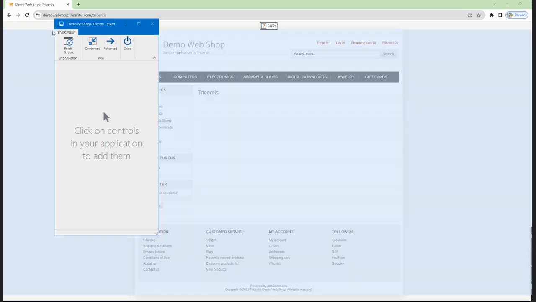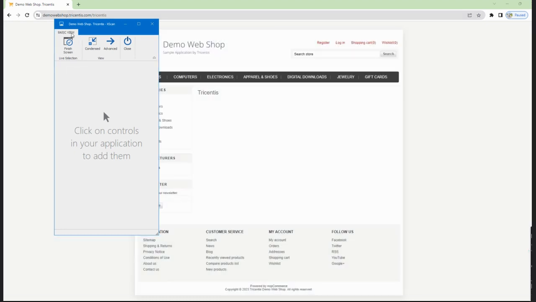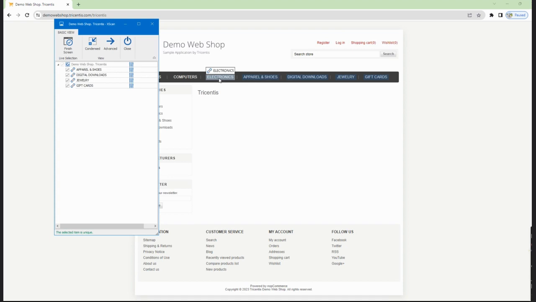If you see, we are right now in basic view. In basic view, I do not need to add any select command to choose these particular objects; it is enabled by default. Let me show you what I mean. I can select any of them by default without doing any enablement.